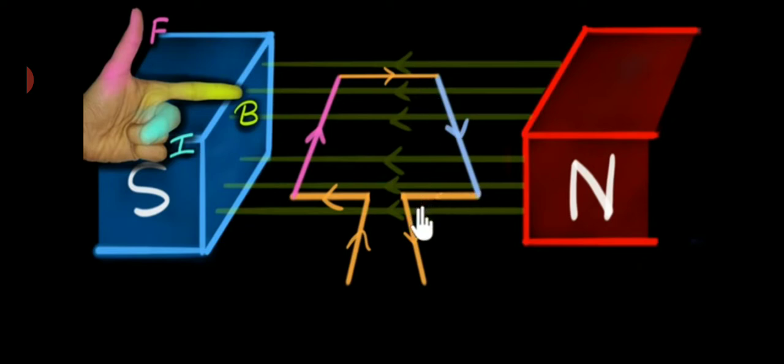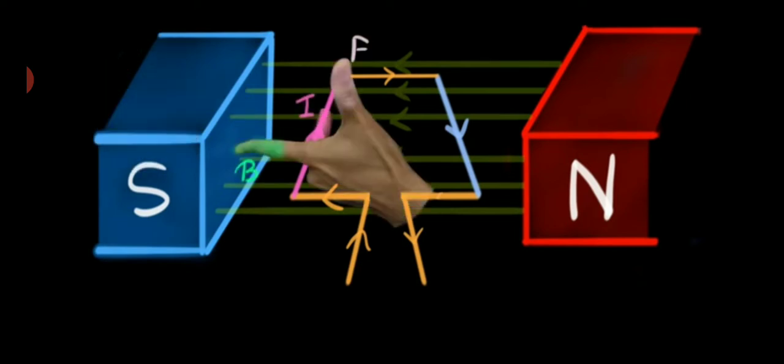Can you try and do this yourself first? Great idea to pause the video and see if you can apply this yourself and figure out the direction of the force. Alright, let's do this. Let's start with the pink wire. The current is inwards and the magnetic field is to the left. So if we align our left hand, it will look somewhat like this. Notice the thumb is pointing upwards, and as a result, the force is upwards.